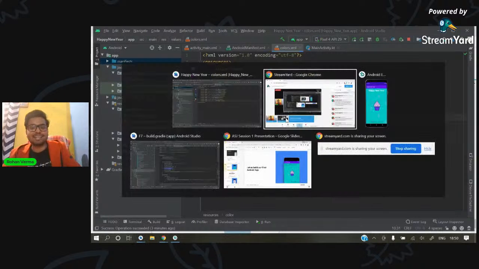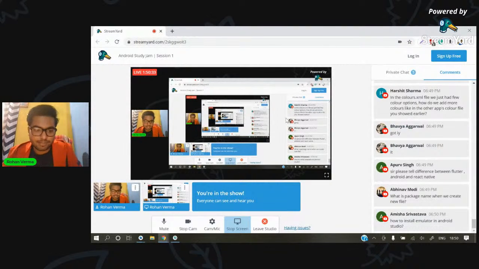For 6 digits we will have that color and nothing else. But if we use ff, maybe 00, maybe f0, or these combinations, we can have the opacity, how much percentage the color will be visible on the screen, maybe 50% visible only. That's the transparency, I can say. I hope the question is clear to you, Harshit.